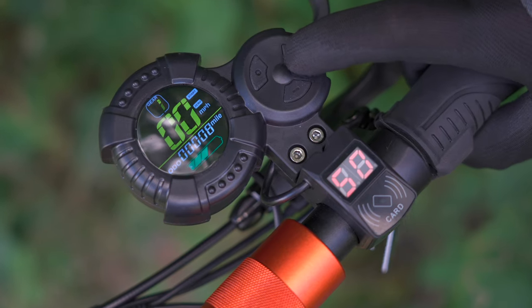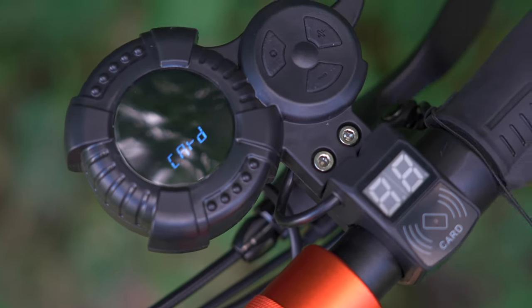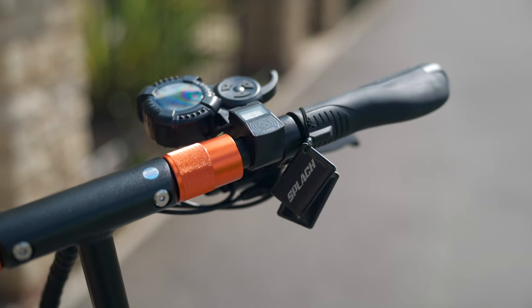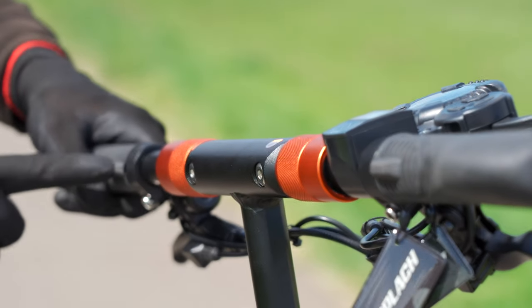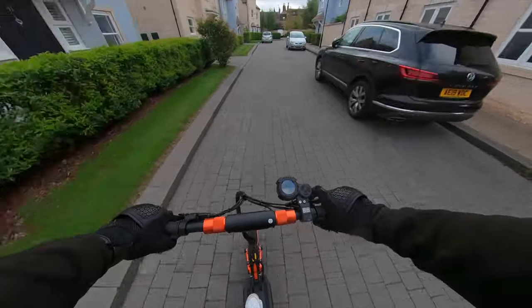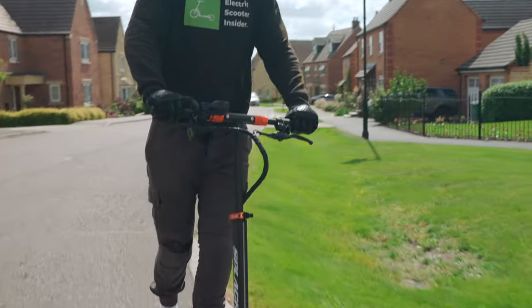Alongside a QS-S4 display that lets you track your speed, distance travelled and battery level, you also get a newly added NFC security scanner. This stops people from turning the scooter on without a pre-programmed card. NFC — near-field communication — is the same technology used in FOB readers to access offices and apartment blocks. With the Ranger, you get three cards. Elsewhere, everything is clean, tidy and within easy reach of your thumbs and fingers. The turn signal buttons have been cleverly embedded into the rubber handgrips, and alongside the 24-inch grip-to-grip dimensions, the Ranger has the widest handlebars in the sub-$700 class, giving it a sense of control that can't be matched.